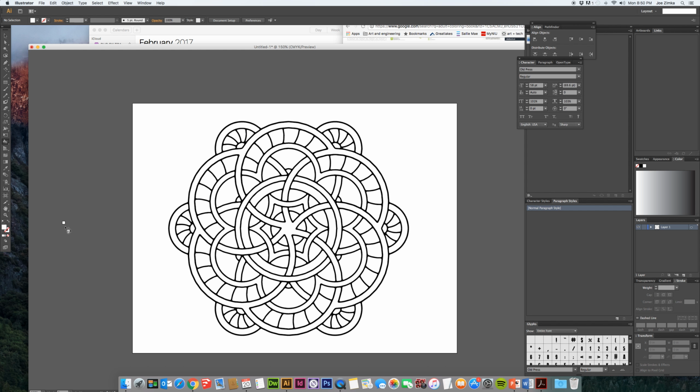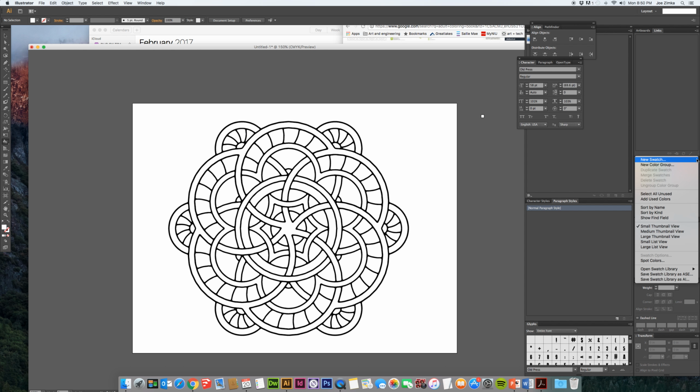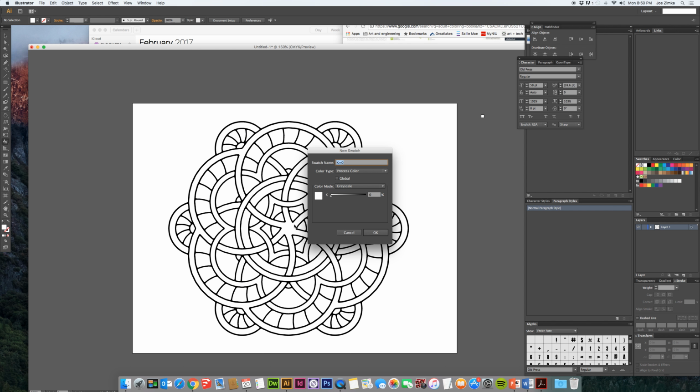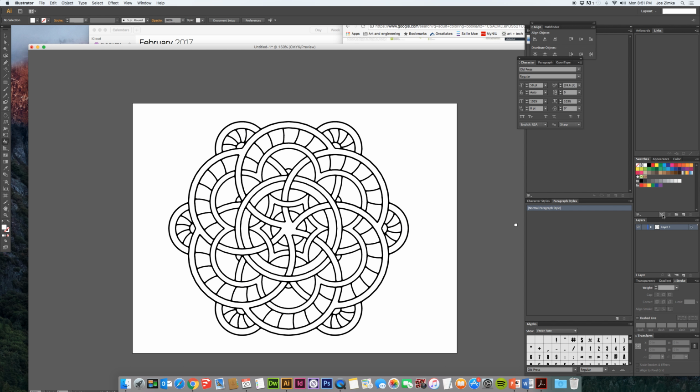Right now, you can see on my cursor, the only color I have selected is white. So if I go to swatches, I can go, whoops, we don't want to do that. I can go down here and go into different color groups. Nope, we don't want to add a new color group.